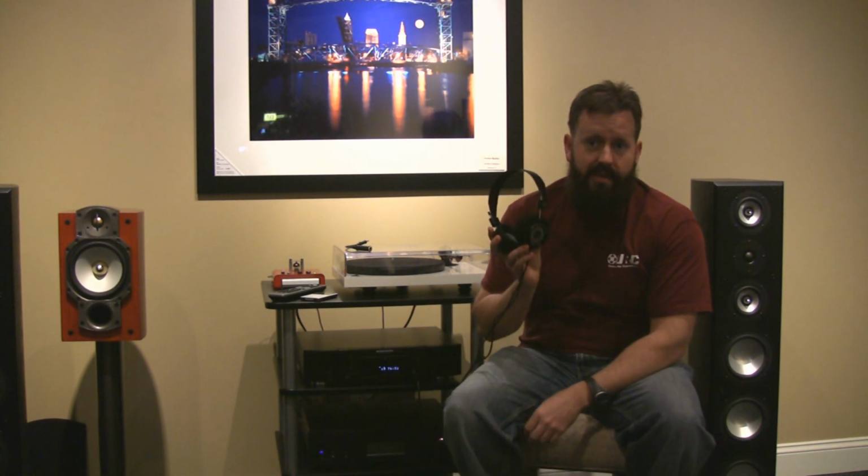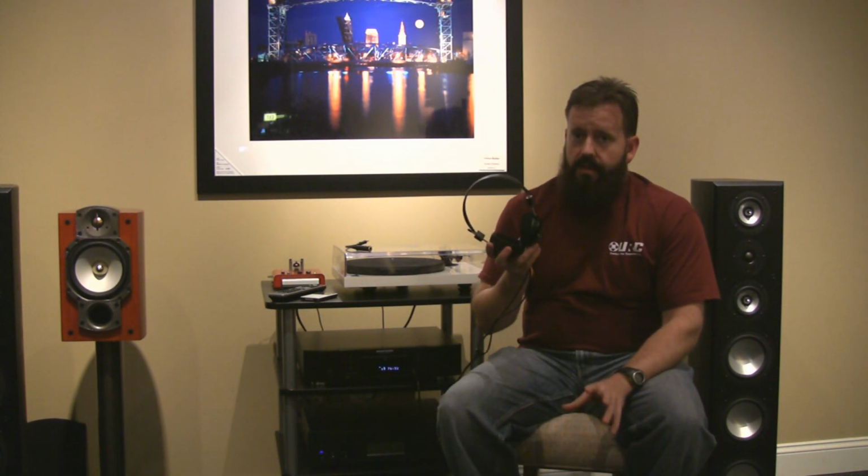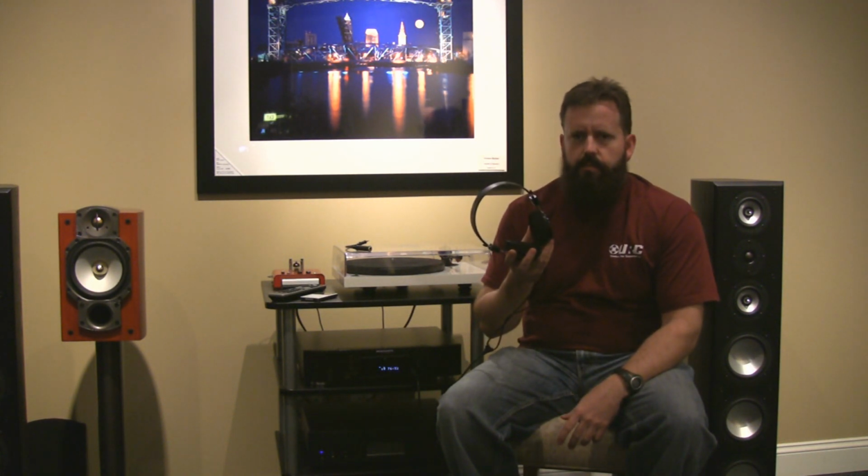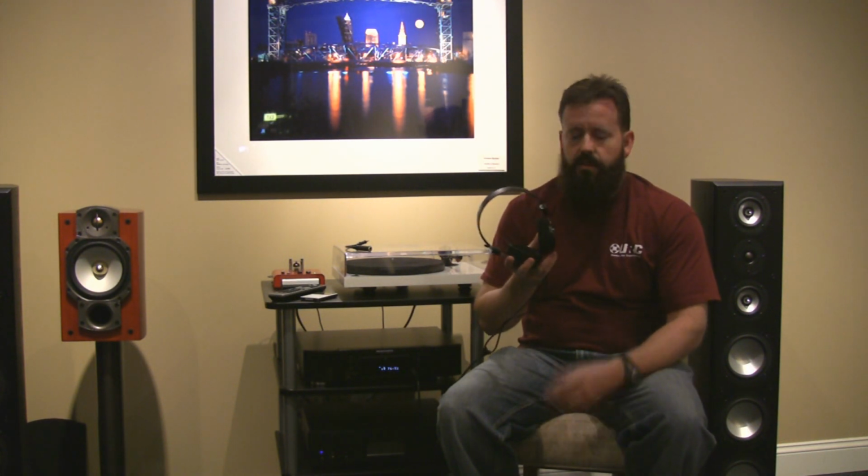It's a very open back design, so you can hear everything in the room that you're in, and they can hear what you're listening to as well. So probably not the ideal headphone for subway or public transportation or anything like that, or airplane use, but fantastic headphone for home use or when you're out in the park and you know you're not going to be bugging a person right next to you.